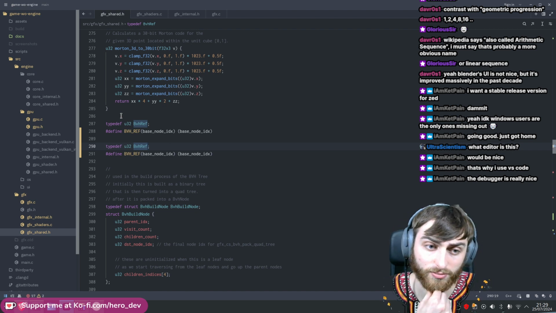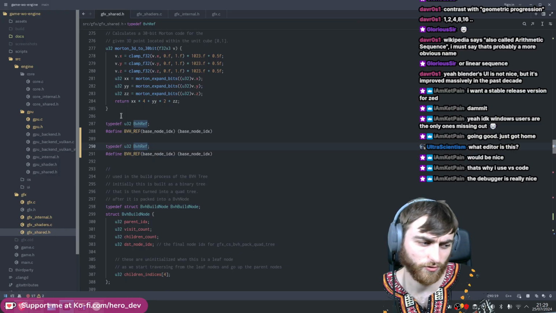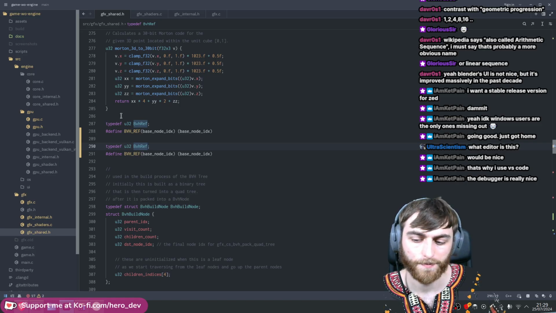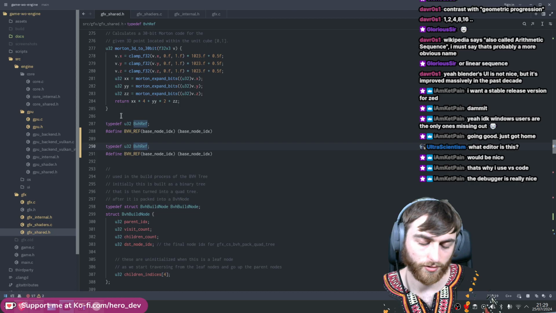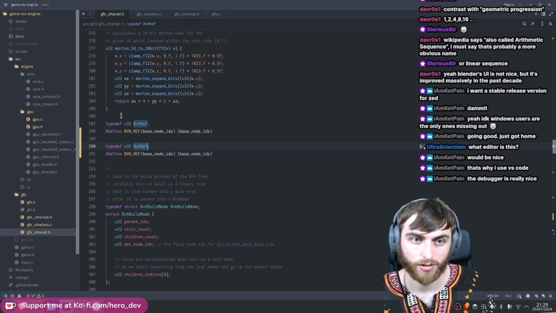But obviously the VGPRs are typically 4 bytes, and I think you use 2 VGPRs if you have 8-byte values. There's also support for half types as well, like 16-bit types.